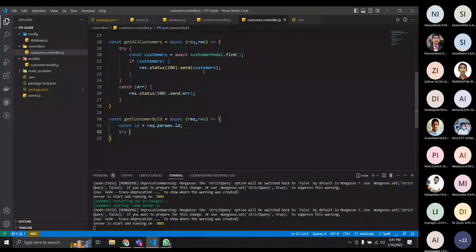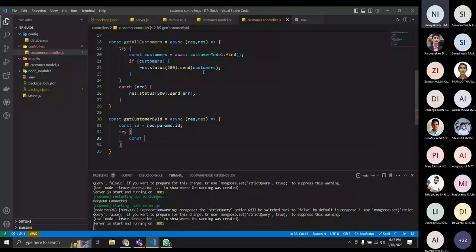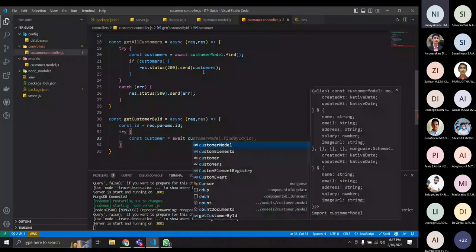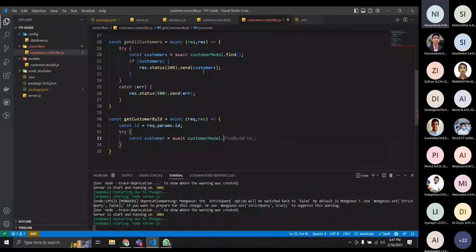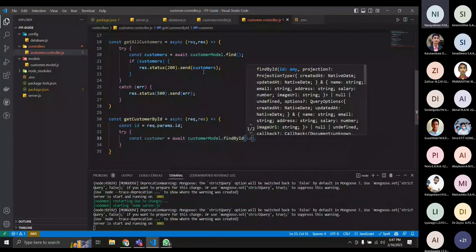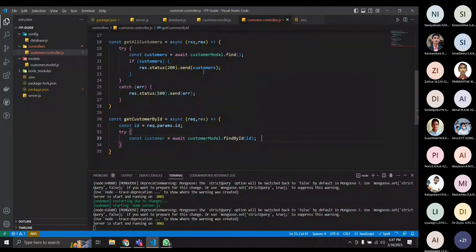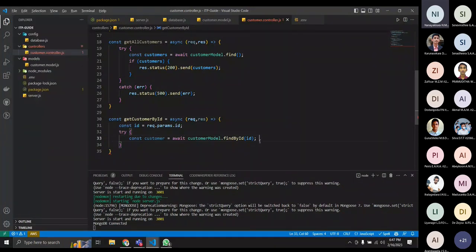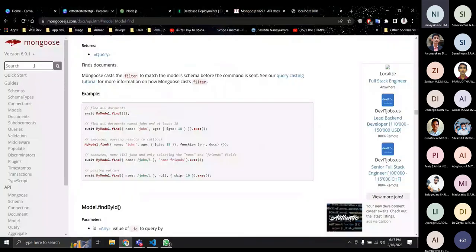const customer equals await customer model dot. For that, we need to use the findById function, and inside that we need to add ID. So for all the examples in the Mongoose documentation, I'm going to search findById.